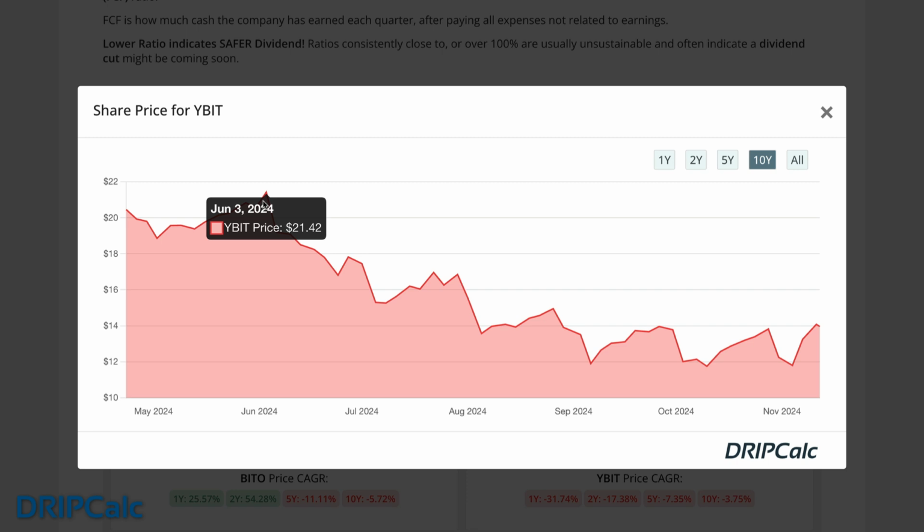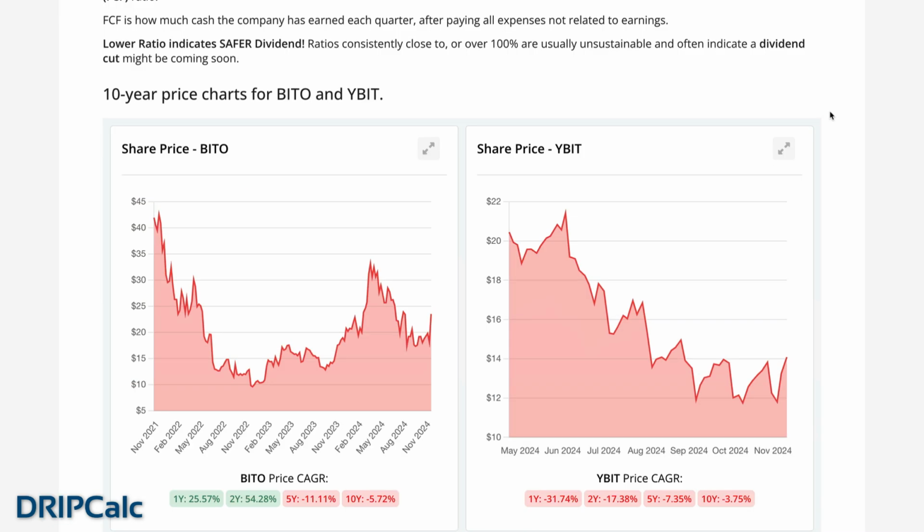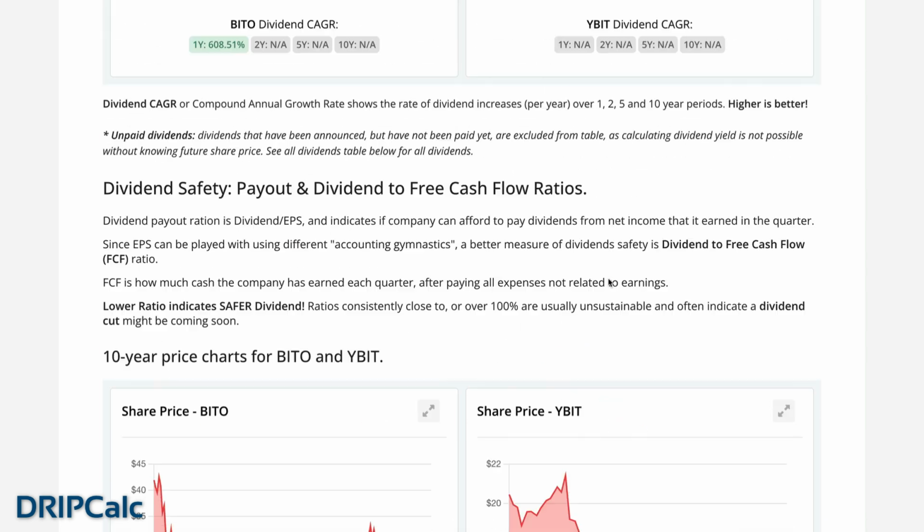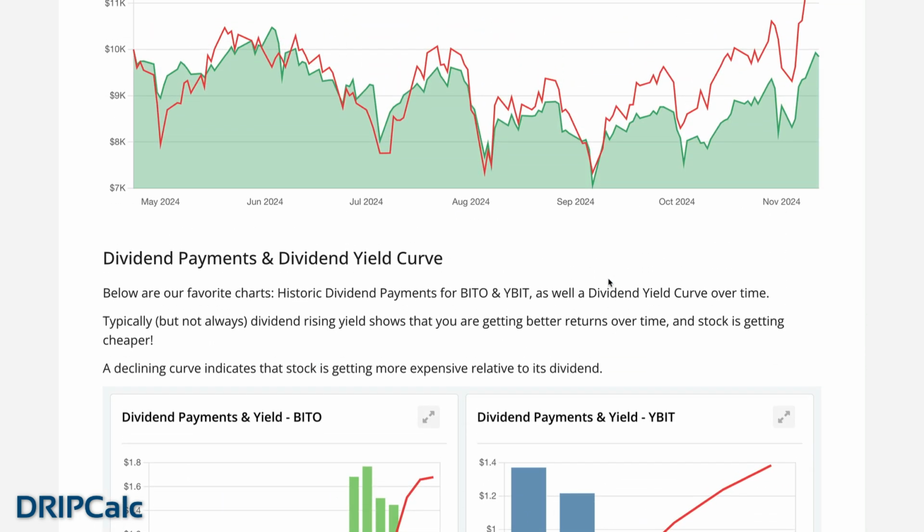And so if BITO's price goes up tremendously, for example, their synthetic position is at $20, and then BITO goes up to $24, they capture that $4 move. But then they sell weekly covered calls on their synthetic position, and from the proceeds of the weekly covered calls, they pay out dividends. Okay, so that's in a nutshell what the products are.